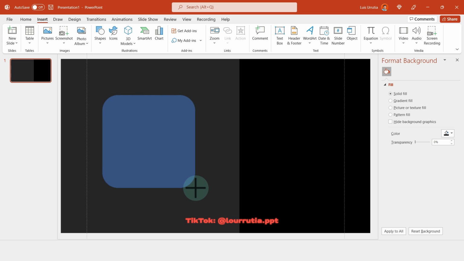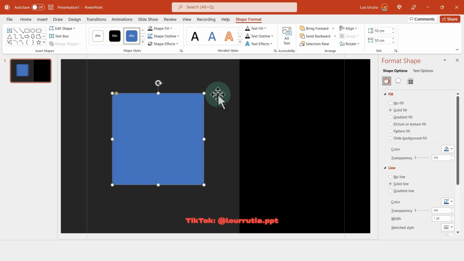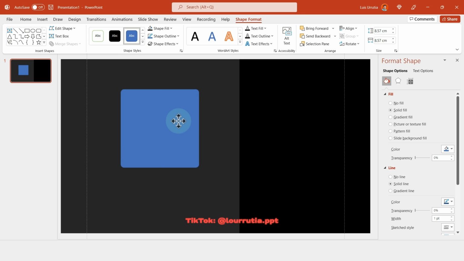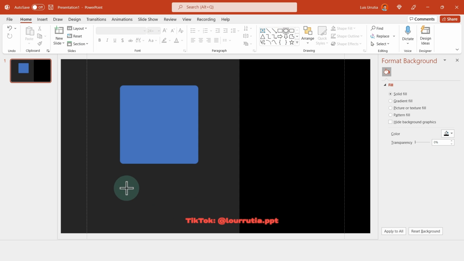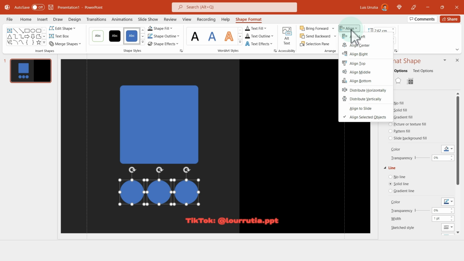And then I'm gonna insert a rounded rectangle, and with this little yellow dot here you can adjust the roundness of the corners. And then let's insert a circle. So if you hold shift you will get a perfect circle, and then you just have to duplicate it, and you can do that holding Control and dragging your shape.